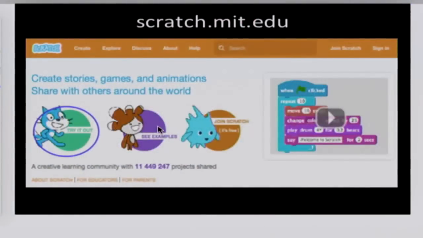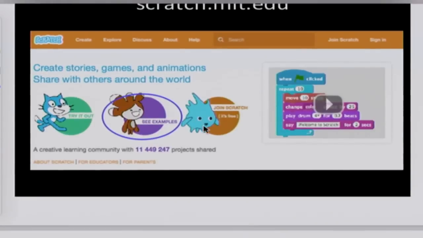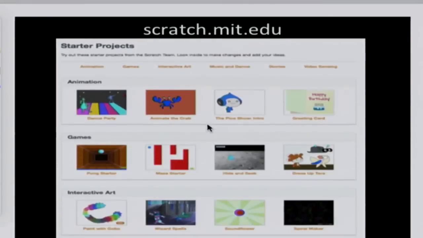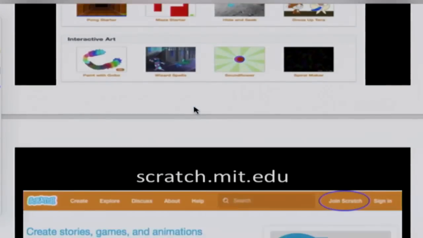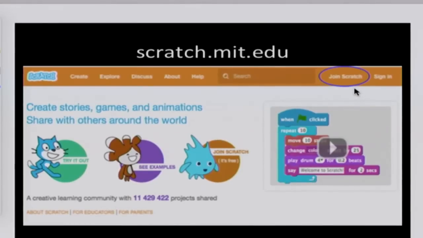straightforward, I think. So anyway, if you go to the site, you can do a couple things here, like it says try it out, and then the other thing here, I guess, skip around. If you go to see examples, it'll show you how to get started with one. We'll go through a couple of these in a second, and then once you want to join it, you create an account.